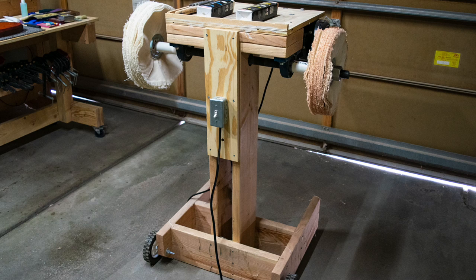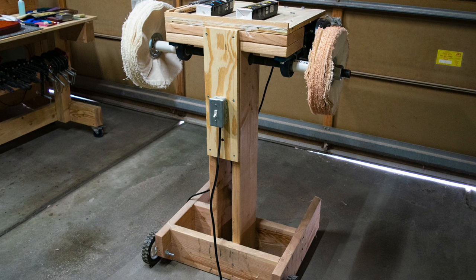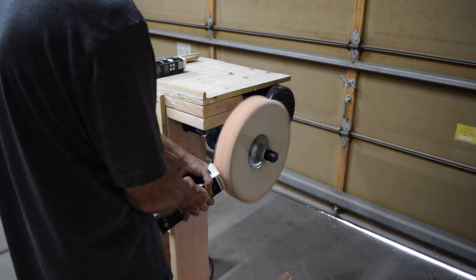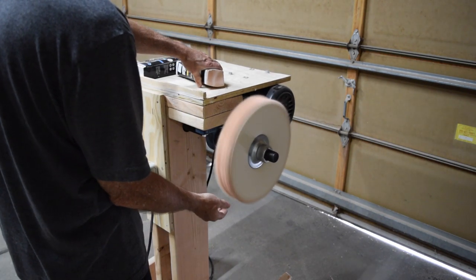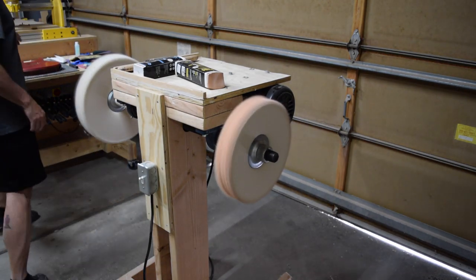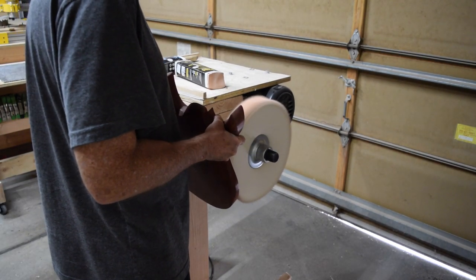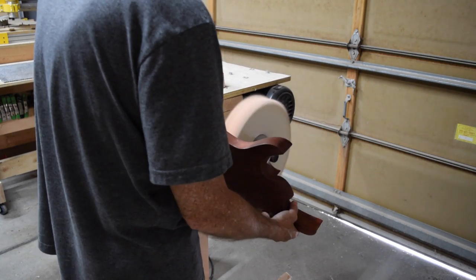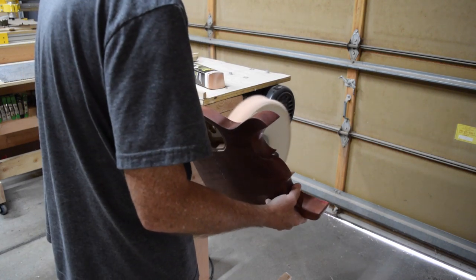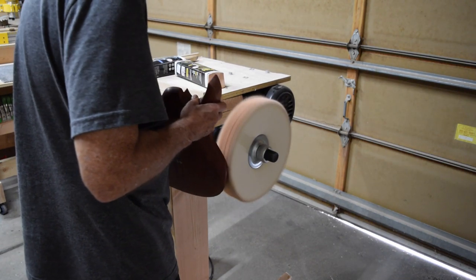Before I start to buff, I'll inspect the surface of each wheel to make sure they're free of stray fibers or clumps of compound, which could scratch the surface of my finish as I'm buffing. I start with the Minzerna P204 medium cut compound and I'll charge the wheel. It's very important that you don't cross-contaminate your wheels with different compounds because it's a real pain to clean them out if you do. What the buffing process actually does is generate friction between the surface of the finish and the buffing wheel, and that in turn generates heat — you're wearing off the very surface of your finish on a microscopic level, and the result is a high-gloss polish.